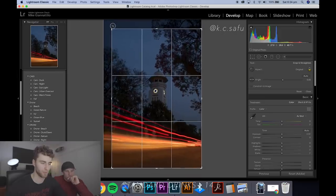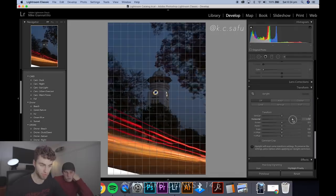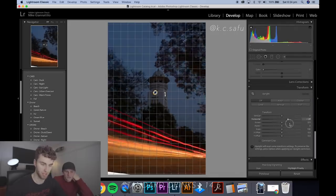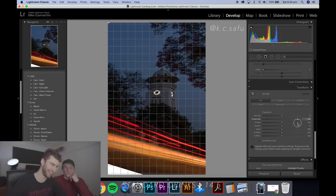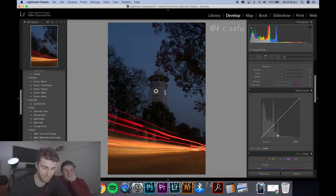I would crop it so the building itself is in the center. You know what you can actually do in Lightroom? It's transform, and you can change the actual perspective of the image. So you can make your image look like Shrek. That's what Shrek looks like, if you didn't know. Fuck all the basic editing. All right, bring this up, bring this down. How much contrast do you want to put in it?